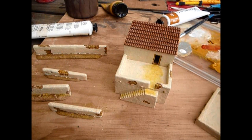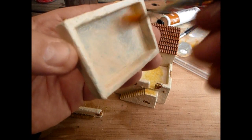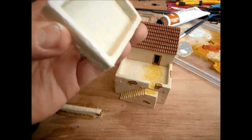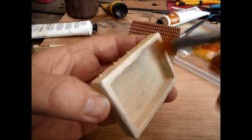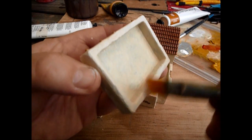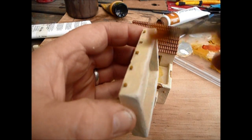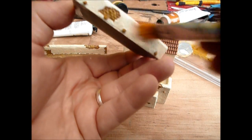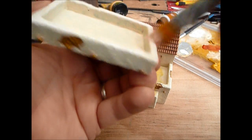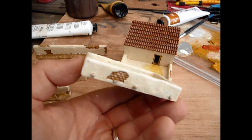So obviously we need to go a bit lighter than the sand colour that we've previously used, so just using white. And so we'll just add that dry brushed white to the tops of the walls. And to the corners as well, just to edge them and bring out the highlight. Once the dry brush is nice and dry, we can also hit some of the brickwork as well.